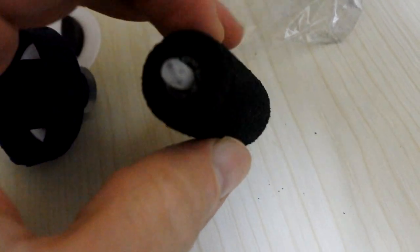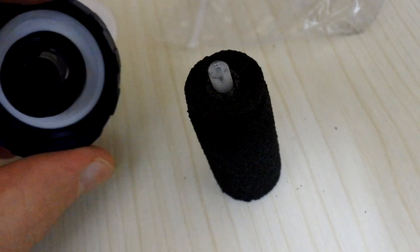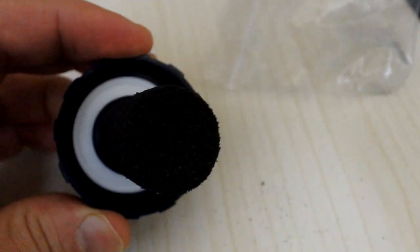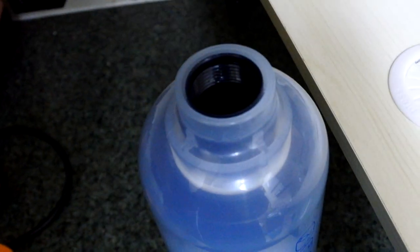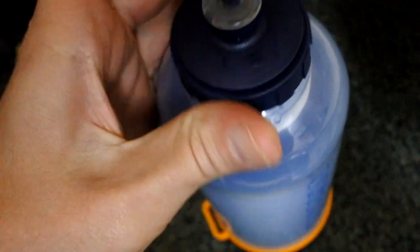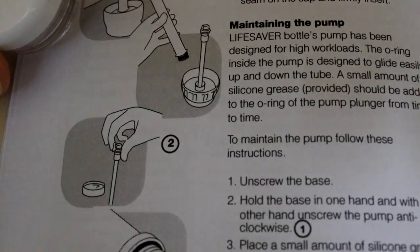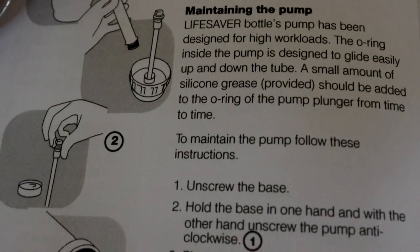Okay, this is the carbon filter. There's a screw here. I'm going to screw it here. And here we have to use this one for maintaining. Here's the procedure.